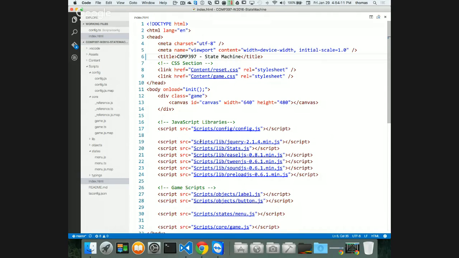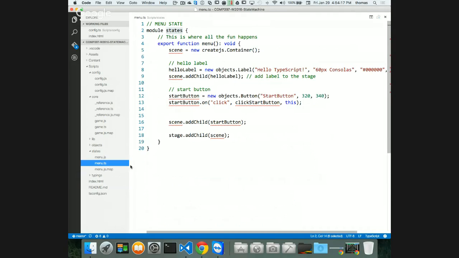Okay, cool. So we've got this. We've tied it in. We still see some errors. We got to find out what those errors are, and I know where the errors are. They're under menu. Now, notice how it says, if I hover over, it says, cannot find name scene. Well, the only reason why I wouldn't be able to find the name scene is somehow I haven't exposed it on the global scope, and yet it still works.